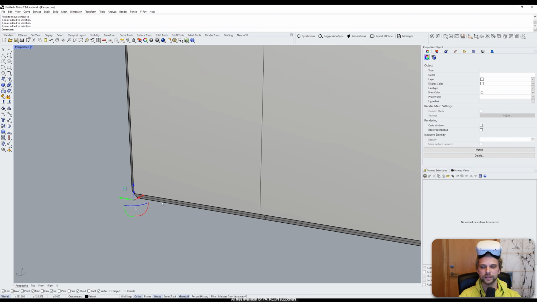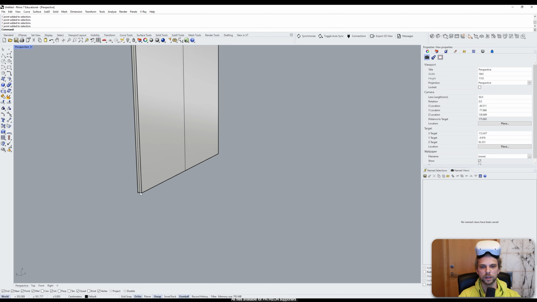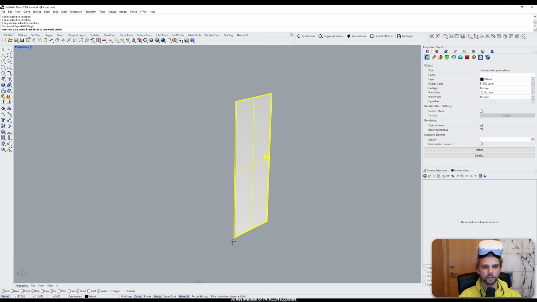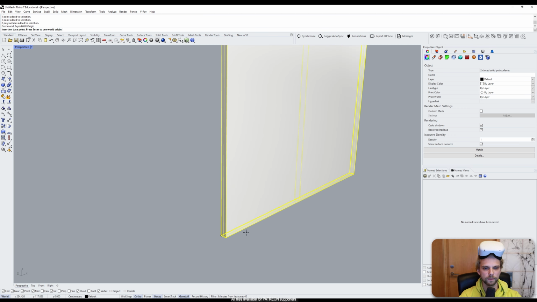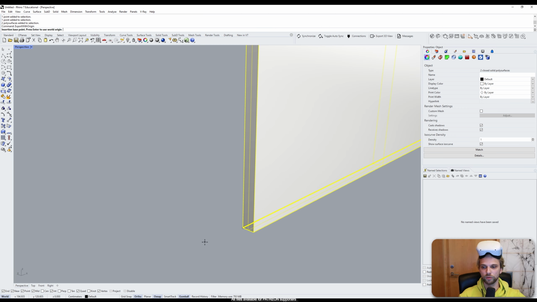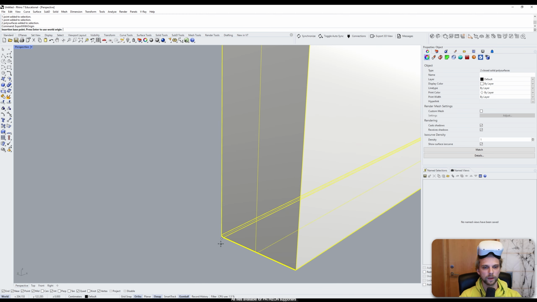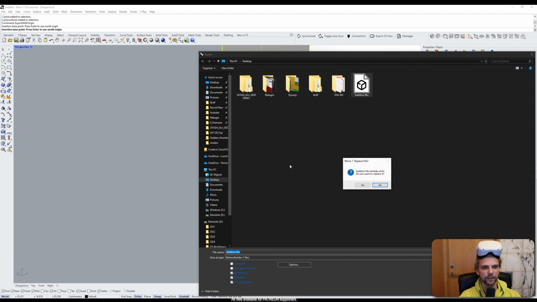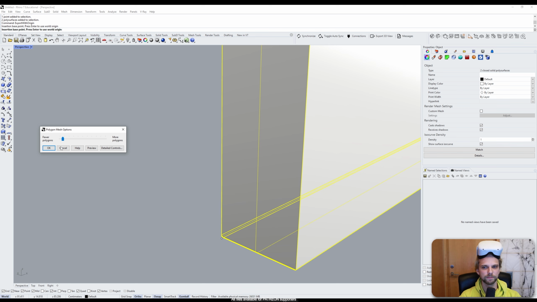And from here on out, this is a very important point. This is a point around which the whole thing will rotate. I will type in export, but this time with origin. Export with origin, not just export. There are similar options for other CAD software, similar options for Blender, and so on, right? I'll select this point, that's the origin of the export, and I'll export it as bad door. From now on, it's not going to be bad anymore, but sure. Hit yes. Hit OK. We're good to go.